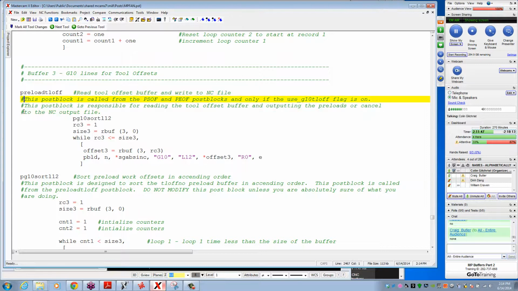So you notice it says this post block is called from the psof and peof post blocks, and only if the use G10 tool offset flag is on. This post block is responsible for reading the tool offset buffer and outputting the preloads or cancel to the NC output file.